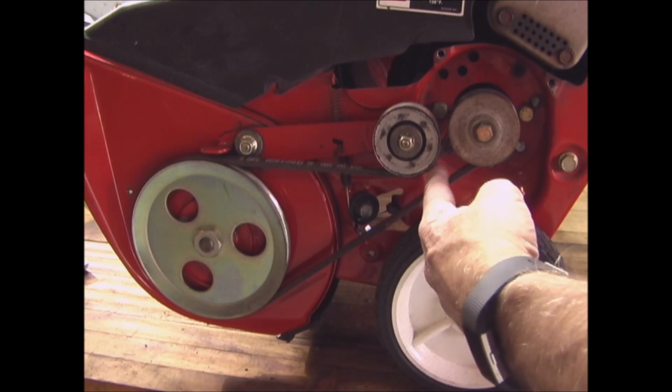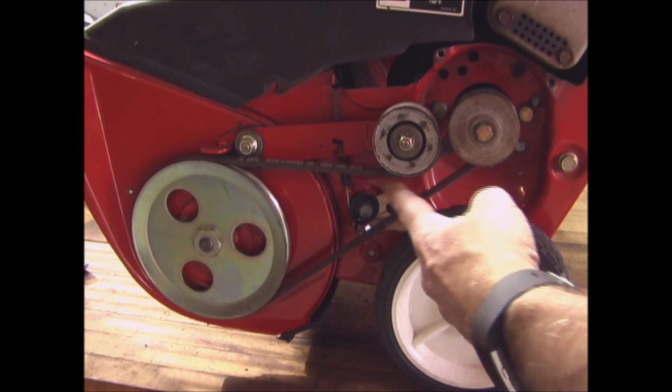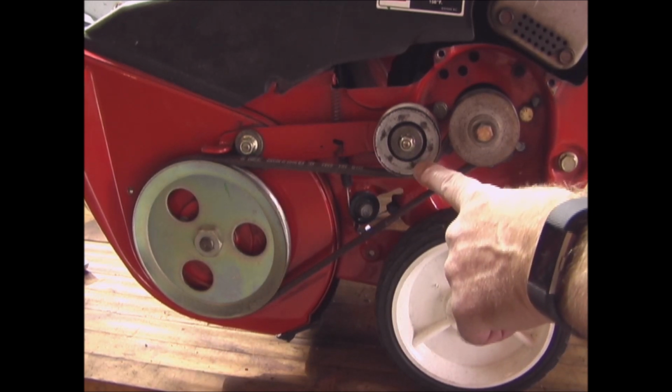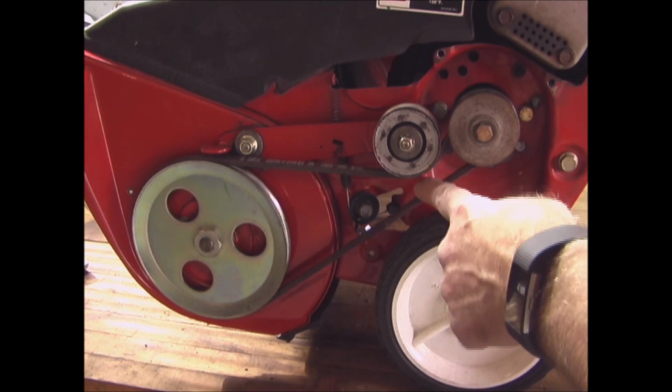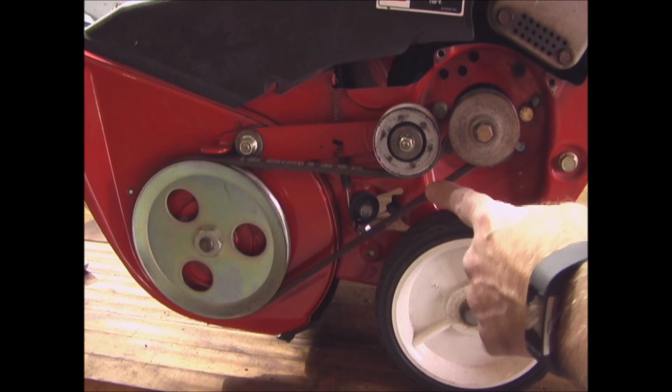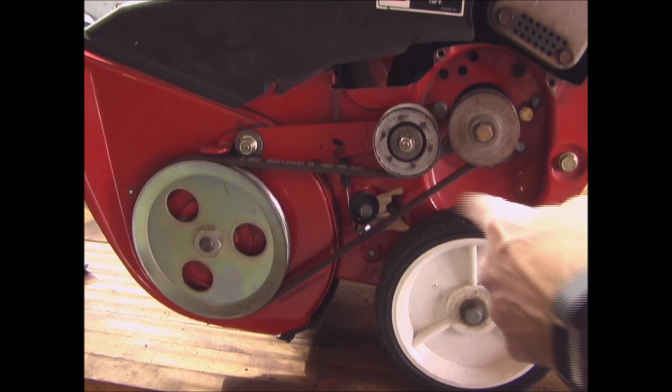So now as I pull the lever down on the handle to engage this, you can see there's a pretty good gap in here yet, since this is a new belt. As the belt stretches and gets worn out, this idler pulley will come down closer to this belt until they almost touch, and by that time it'll be stretched out too much and be time for a new one again.